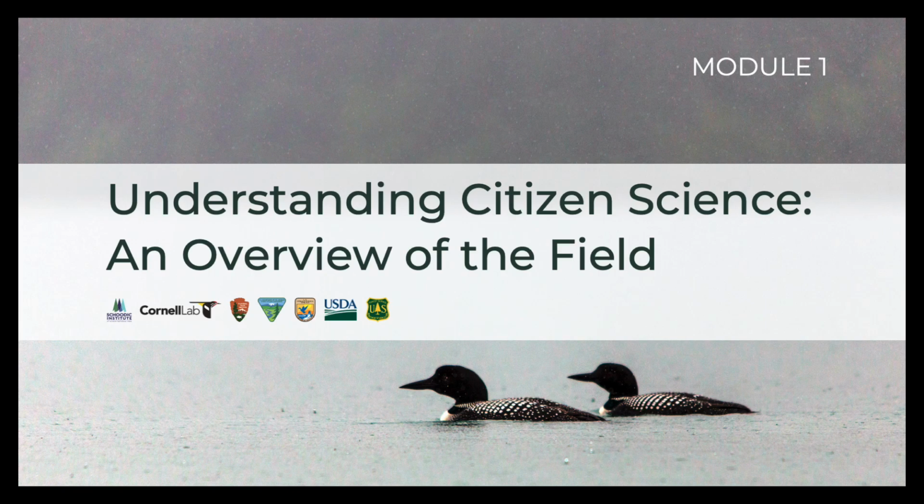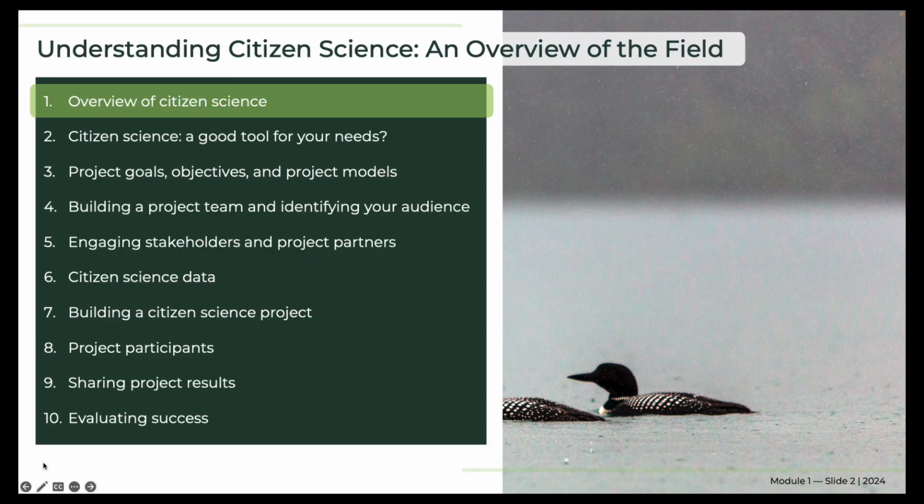This program was developed by several partners, including staff from the U.S. Forest Service, the National Park Service, the U.S. Fish and Wildlife Service, the Bureau of Land Management, and Schoodic Institute at Acadia National Park. This is the first module in our 10-module series. The next 9 modules will lead you through the process of citizen science project design, delivery, data, and evaluation.